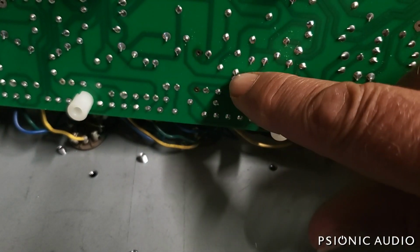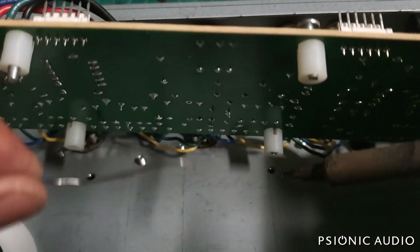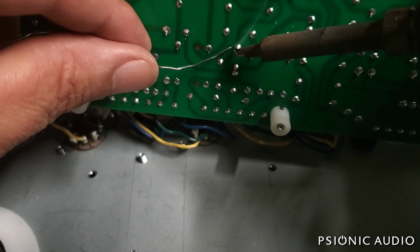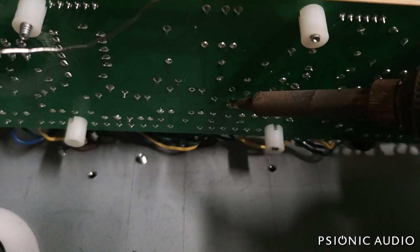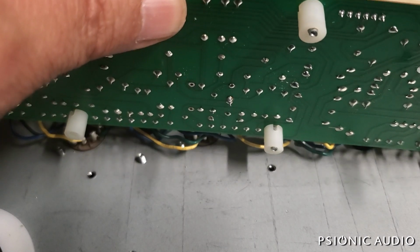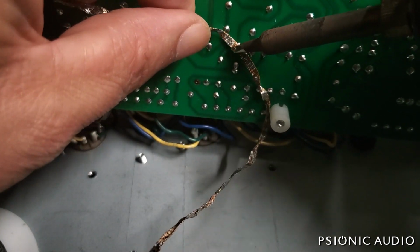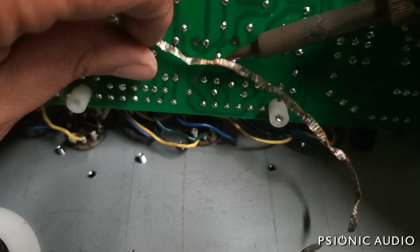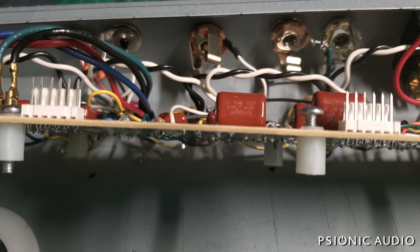So it's this capacitor right here and here. So again, just a matter of adding a bit of fresh flux via fresh solder so it flows. And then I just kind of grab it with my finger on the other side and pull up. These are not crimped from the factory. These are straight. And the thing just pulls right out. And again, I'll get that old solder off. I've got a fresh roll of desoldering braid around here somewhere. I need to find it. This one's about used up. And again, in a minute, I'll get in there with some alcohol and get that flux off.